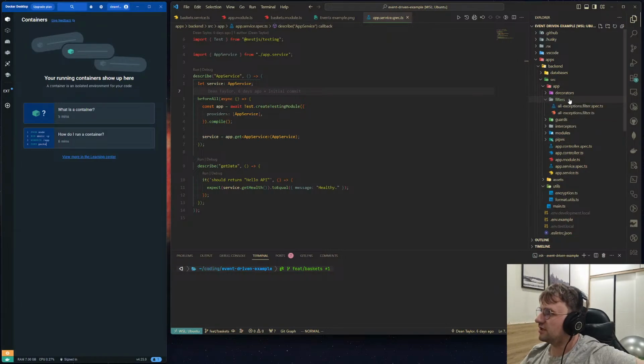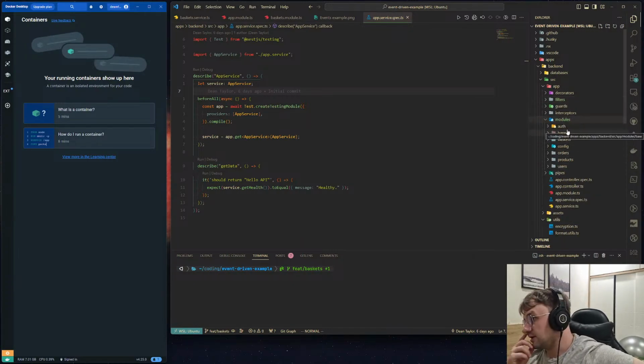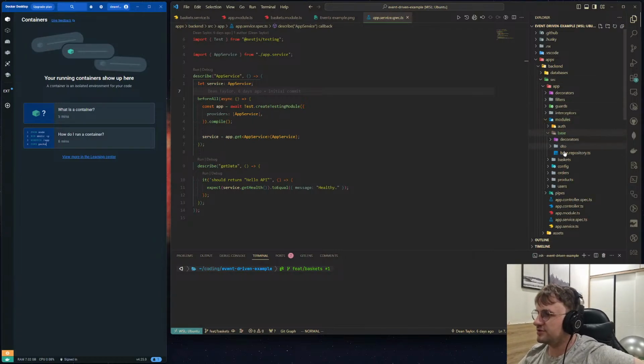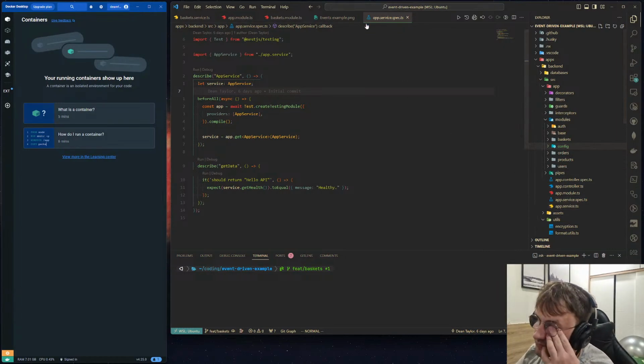A filter is kind of like a middleware. Modules is where I keep the actual domain logic. Base is just some utility stuff. Auth, baskets, config module. These are all the NestJS modules that we've got. All right, that's it. We're going to start coding now.